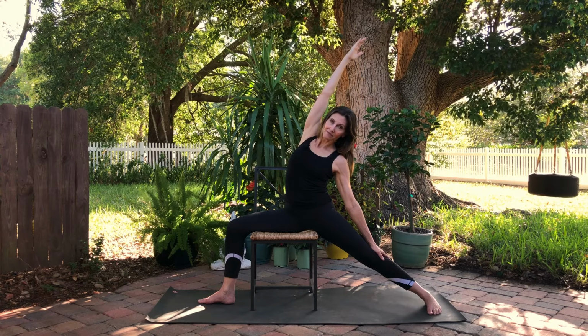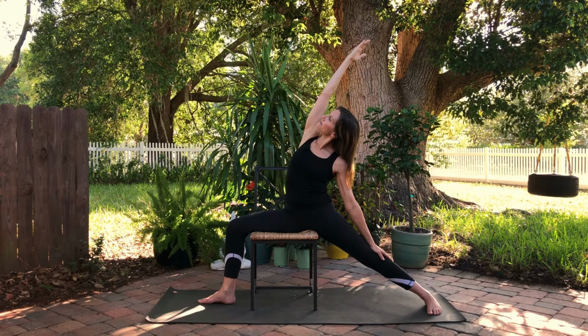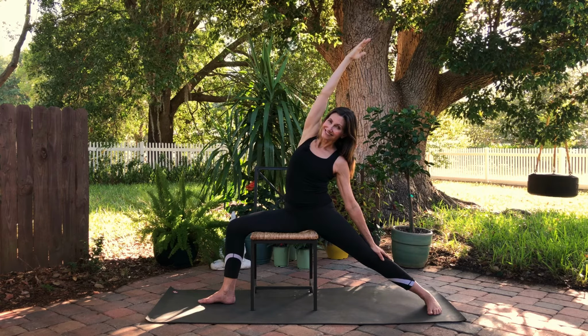And again, your gaze can be at me, it can be back down to your left hand. You can even play with it being up beyond your right bicep. So find a nice, comfortable place for your neck. And inhale. And exhale to come out.